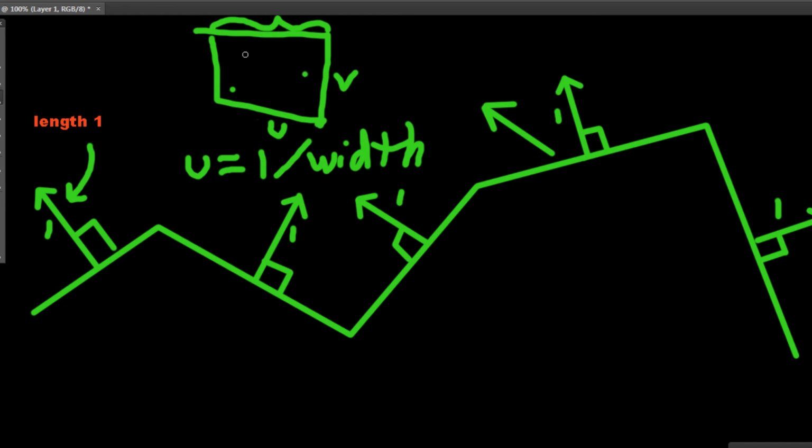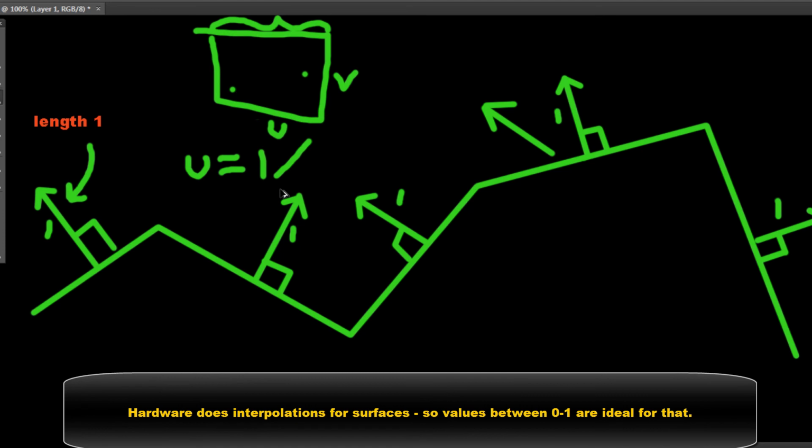So we can take any coordinate in here, including 1, like if this is 1, and we multiply this by the width, you can see that's width over width, which gives us 1. And if I multiply this value by, say this is 1,000 wide, and I multiply it by, say, 900, if it's here and it's 900, then this should give us 0.9, and 0.9 is 90% between 0 and 1. So it'll give us 90% into the UV space where it's going to extract from the texture. So that's kind of how it's doing it in the hardware.